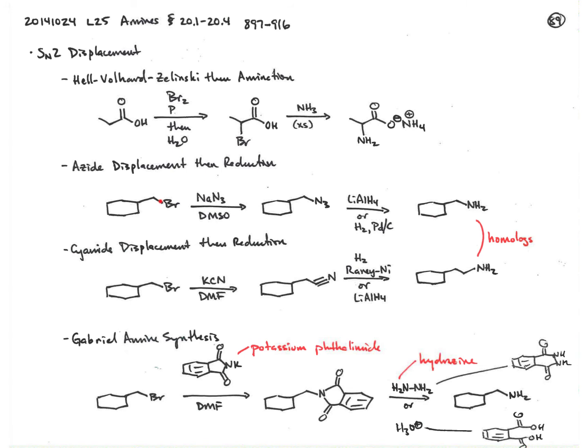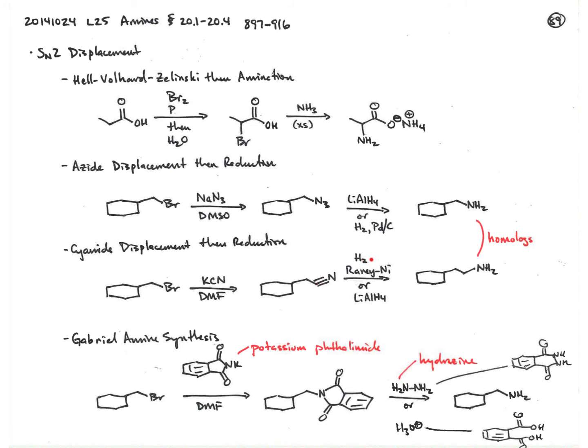If we have this same starting material now, in this case, we can do cyanide displacement and then reduction. So again, SN2 reaction with potassium cyanide, displace the bromine. DMF is dimethylformamide, a polar aprotic solvent. So now look what we've done here. We have another carbon. We're at oxidation state 1, 2, 3.